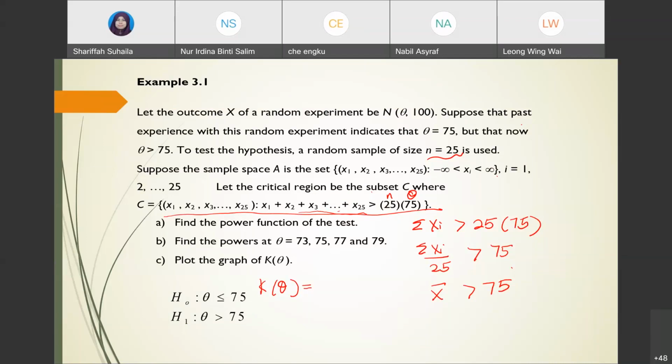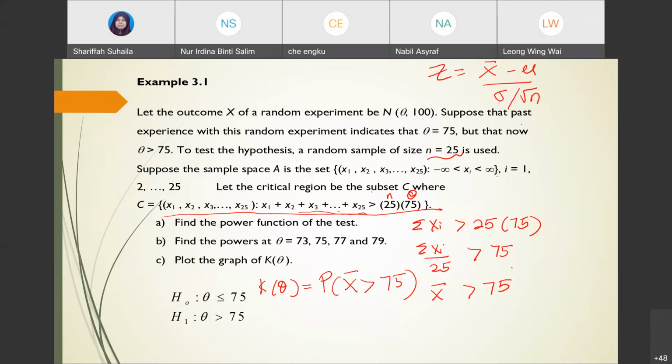So kalau saya simplify kan, saya dah X bar greater than 75. So your power of the test is actually given as this one lah: probability X bar greater than 75. Okay, ingat balik, dalam testing hypothesis, normally we use X bar. We didn't use X. Kalau X tu kita nak selesaikan taburan normal macam biasa. Tapi kalau testing hypothesis kan kamu ada dia punya standard normal, X bar minus mu over sigma over square root of n. Macam tu. So everything is in terms of your sample mean. So that's why I divide by n, and then you get X bar greater than 75.